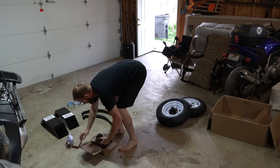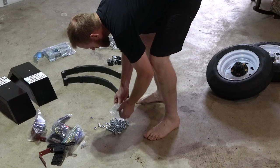And this trailer came with a bunch of loose nuts and bolts in the box. This bag was open when it arrived. This is the Harbor Freight 1,720-pound folding trailer. This is the only one I could get brand new from Harbor Freight. The 1,195-pound rated trailer is hard to find right now. I paid $550.